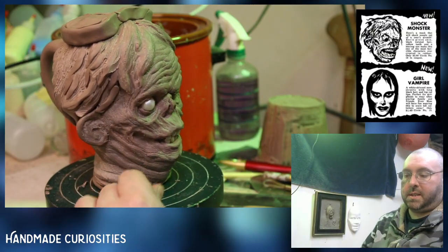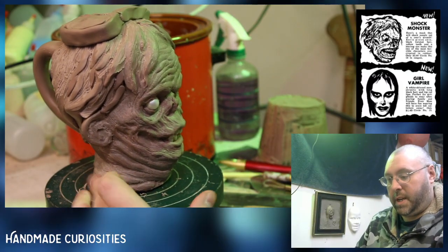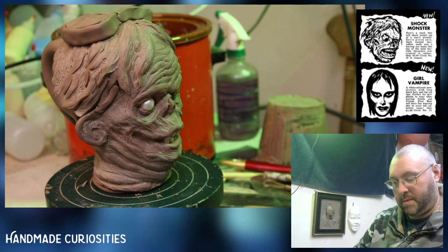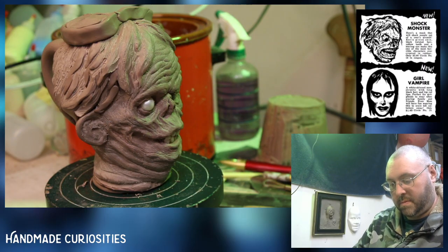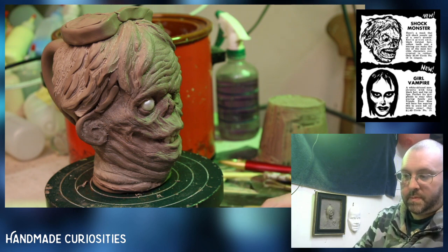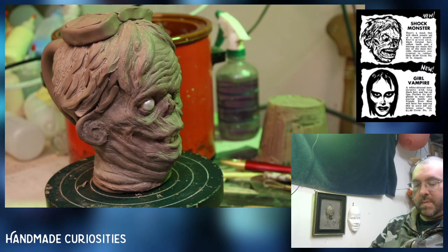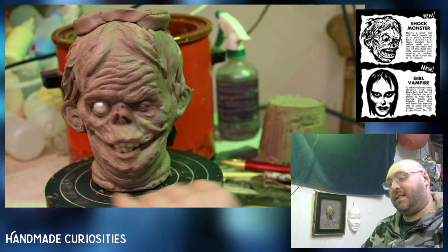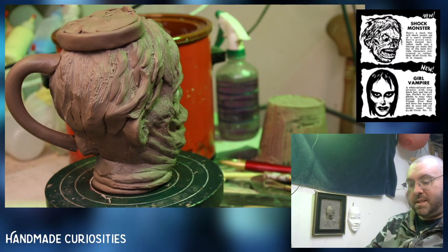Give you a good bulginess, a good weighty, meaty lump. Triumphant. Veiny. Well, we haven't got into the veininess yet. I should put a big, gross, nasty neck vein in on this. See if I can get that to work. It's always a challenge to make it travel across a wrinkly area in a way that's convincing.